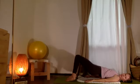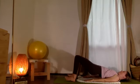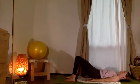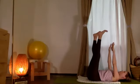Let's go balls to heels, five, and four, and three, and two, and one. Inhale, lift the pelvis. Exhale, lower those bones. Lift the two legs. Lift the two arms from here.